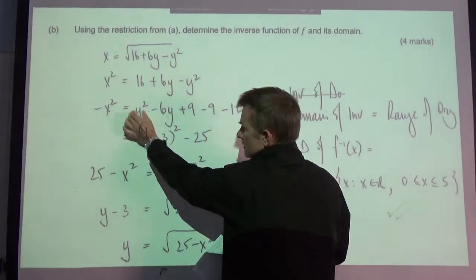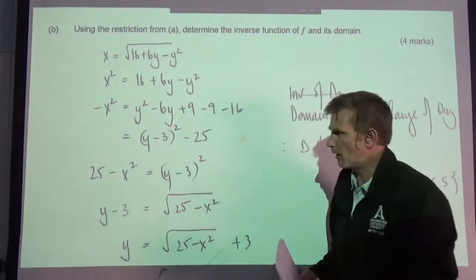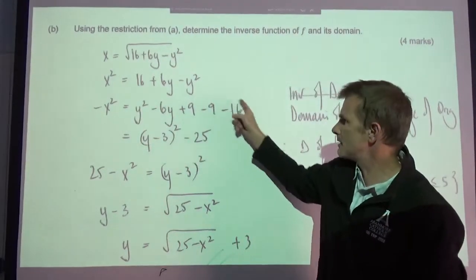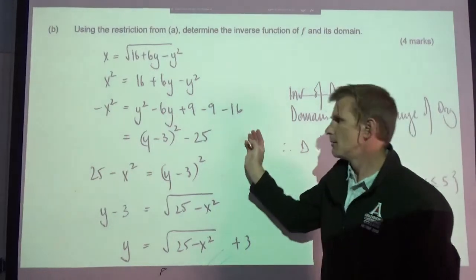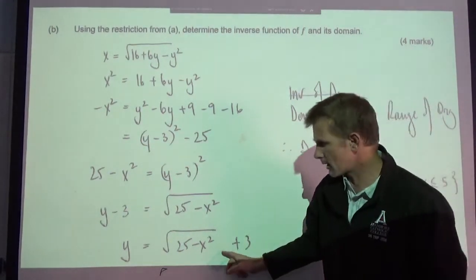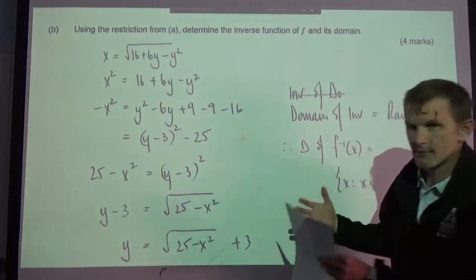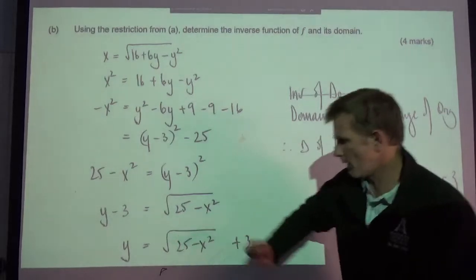Notice I've changed the signs, but I've also made this negative. Then if I add 9 and take 9, well, here's my perfect square now. I've got a perfect square, and here's 25 left over here. Okay, I'll come through to this. Move a few things around, you can follow it through, move a few things around, and I come down to this one here. So that is my f to the minus 1 of x. Okay, swapped everything around, I've come around to that one.